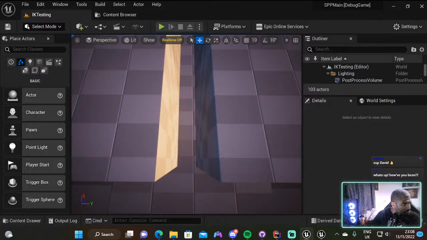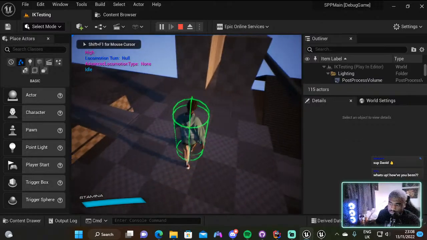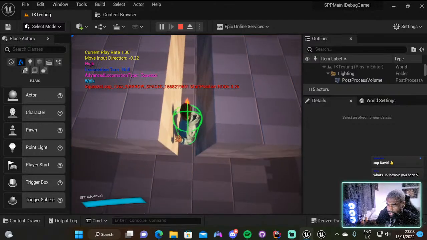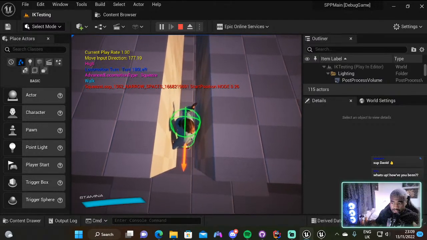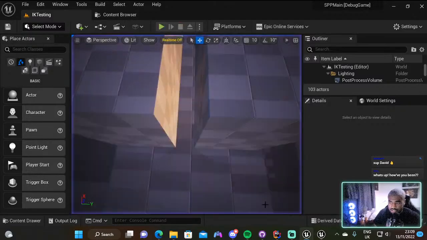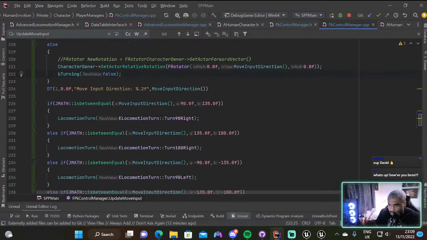Add an arrow component to the capsule, search hidden, untick hidden in game, and play this. Now we can see the direction in which our capsule is facing. So if we walk forward, and then now if I, okay, no, that's correct. So that's the issue. When I release this, it just sets it back to whatever. So this is what we gotta fix.